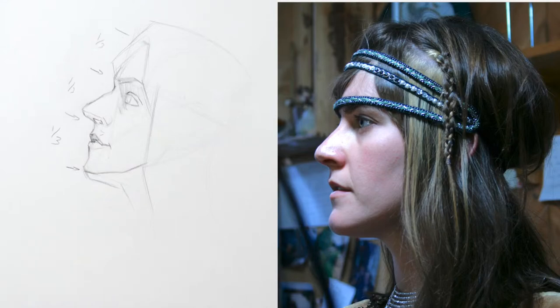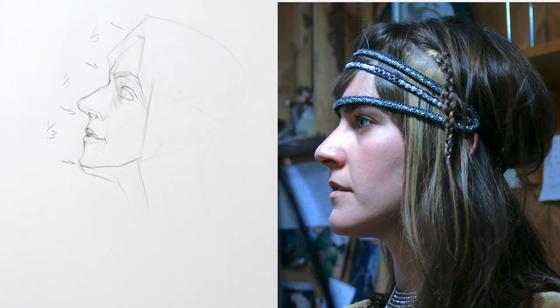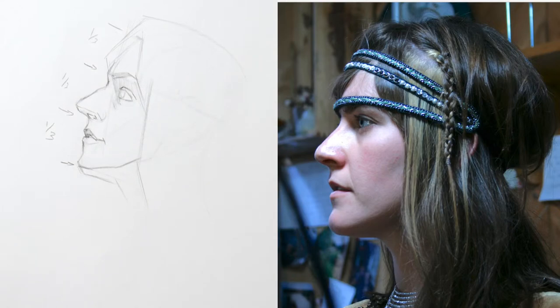Okay. Now we got a pretty good structure for this one. And I could keep working on this, getting the kind of cross contour shading happening and etc.